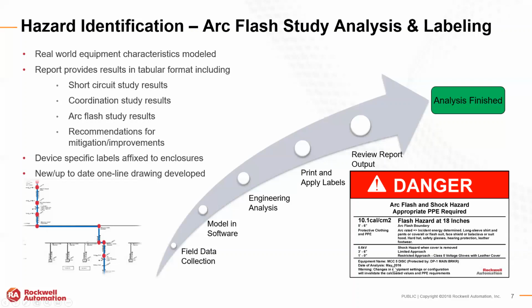Also, the date of analysis is important too, so you can do a quick check to see if an Arc Flash study is recent or current, or if you feel it may need to be updated, whether 5 years has gone by since it was done last, or if some change of this branch of your electrical system has taken place recently after the date that's listed on this label. And then applying those labels to your various enclosures is a step of the process as well.